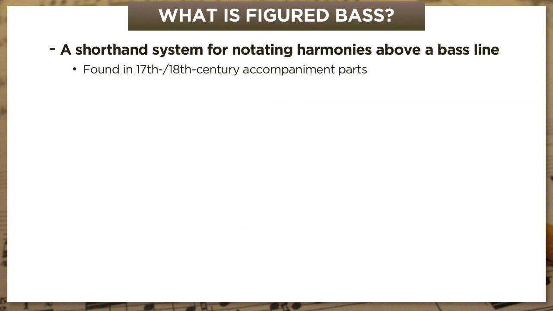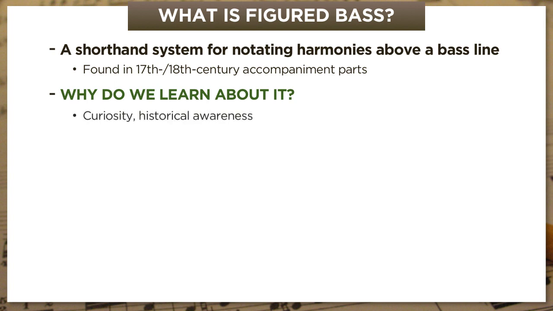So you may be asking yourself, well, if figured bass is this antiquated way of doing things, why do we learn about it? Well, obviously, if you're going to play a historical continuo instrument, if you're the person playing that gamba in that recording of the flute sonata, you're going to have to be able to read figured bass. But why would a garden variety music student know or care about a shorthand system from 350 years ago? Well, one reason is just historical curiosity.